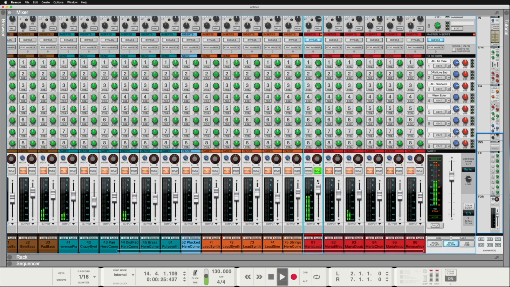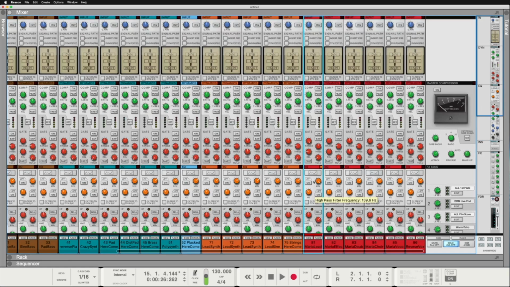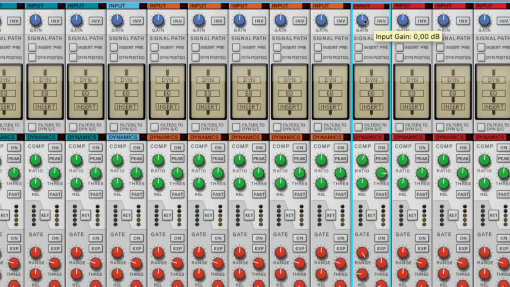Okay, let's stay on solo so we can now work on the vocals of Maria. Again, to the input. In the past, with analog mixers, the input was extremely important, because you had microphones with less volume or some guitars with a lot of volume, and you had to make the volume fit the mixer. So this was extremely important.